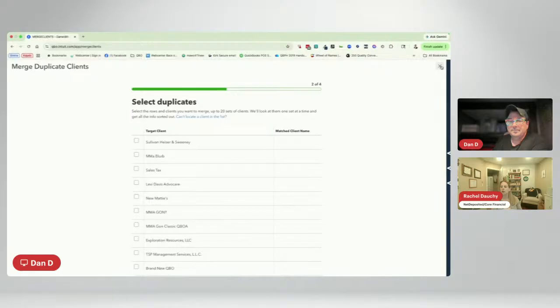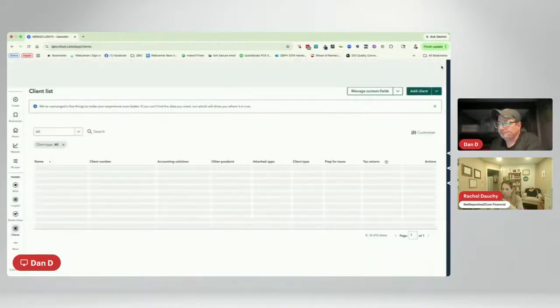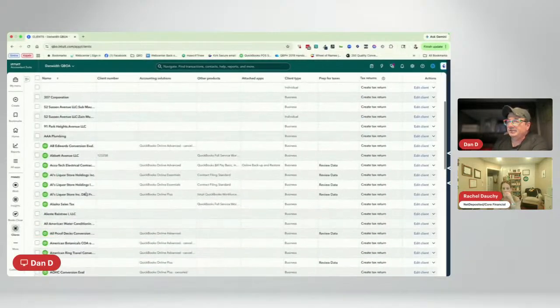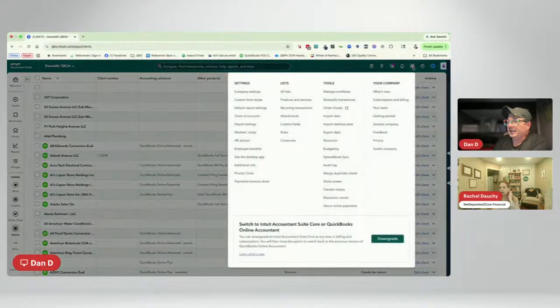But I don't think it would work if you wanted to merge two subscriptions into one, right? No, you can't do that. So if I wanted to bring all these Al's liquor stores under one company because they each have their own subscription, that would not allow. Right. You can't squish three ledgers together.